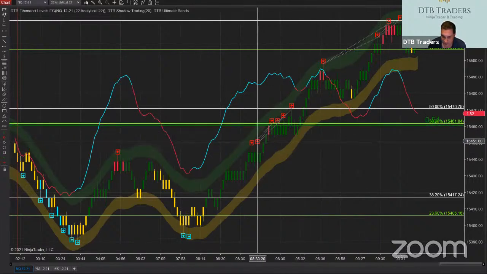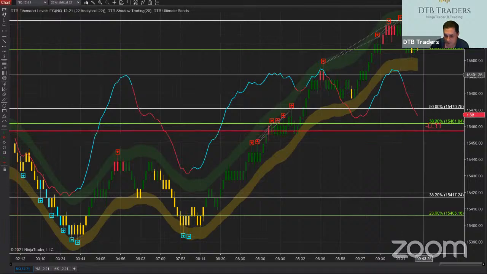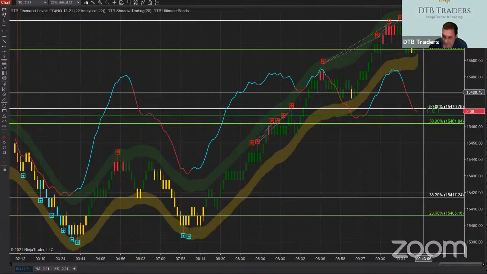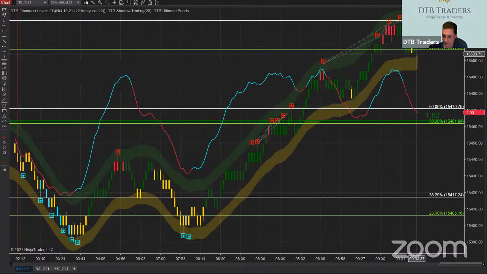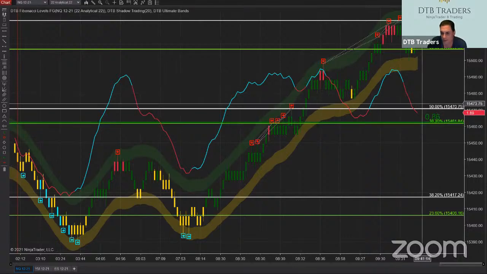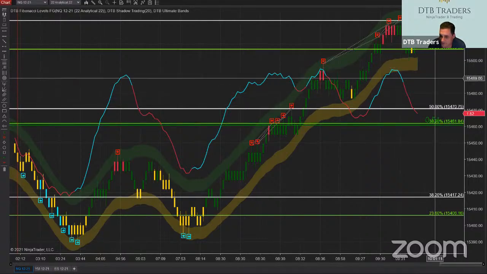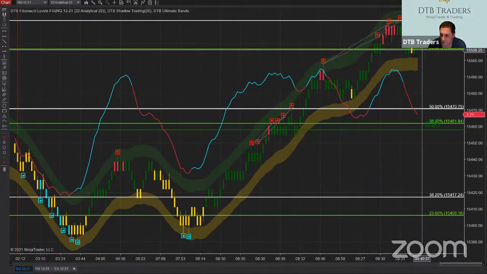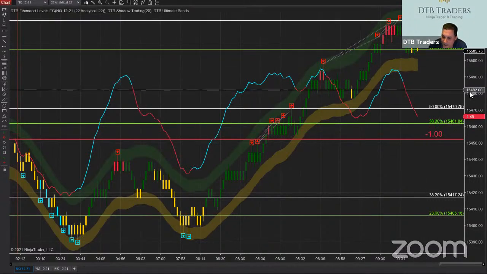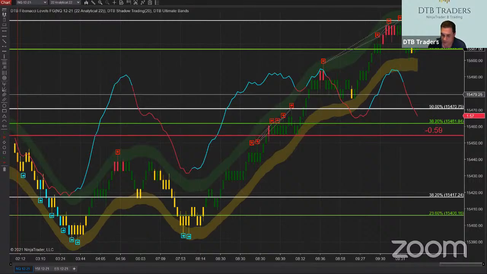Looking at the NQ, the price has just reached a new high. It's come up to the 61.8 of the hourly chart, and as you can see, our momentum line is facing down. So there could be a little bit of bouncing around this level, but from the look of it right now, we should be looking at a downward price movement. If this price breaks below the 50% Fibonacci, which is the 4-hour Fibonacci level, and stays below there, we're going to actually have this price running down nicely.